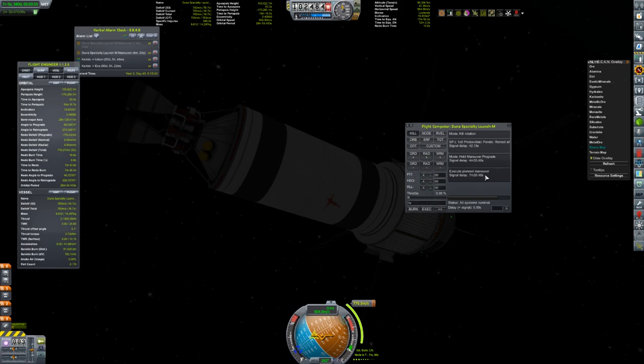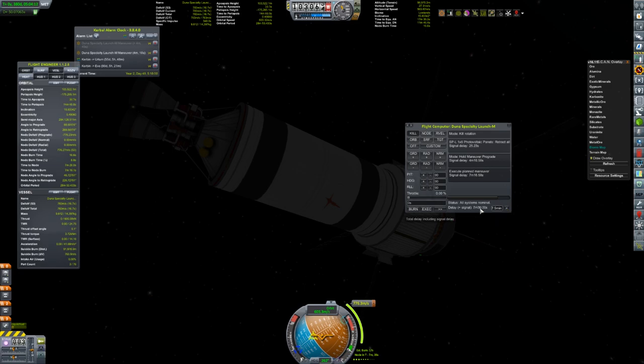So right after this maneuver, it's a 17-second burn. It takes 776 meters per second. We have 783. Perfect. That was not perfect, but it's really good. So in about, let's say, 7.5 minutes. Can I do that? Let me do that. Yeah, 7 minutes and 30 seconds.